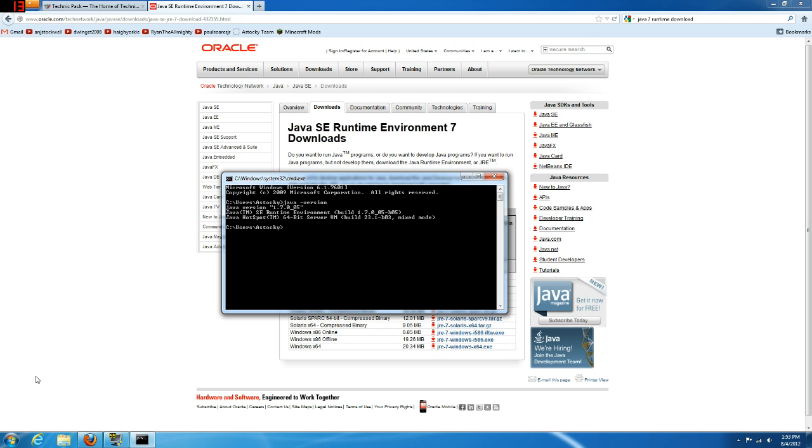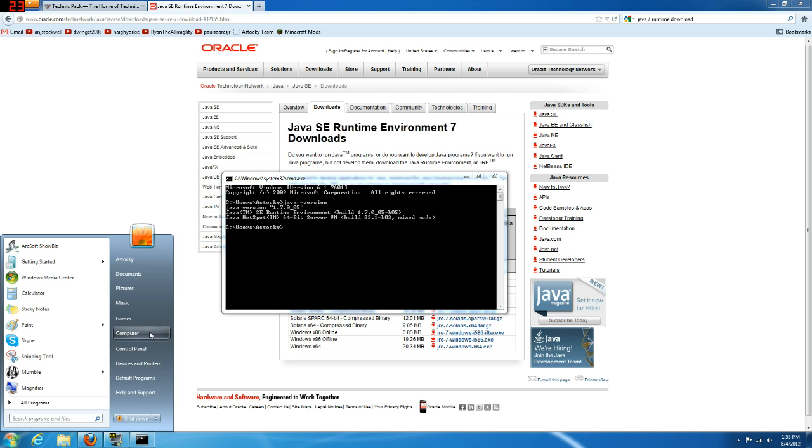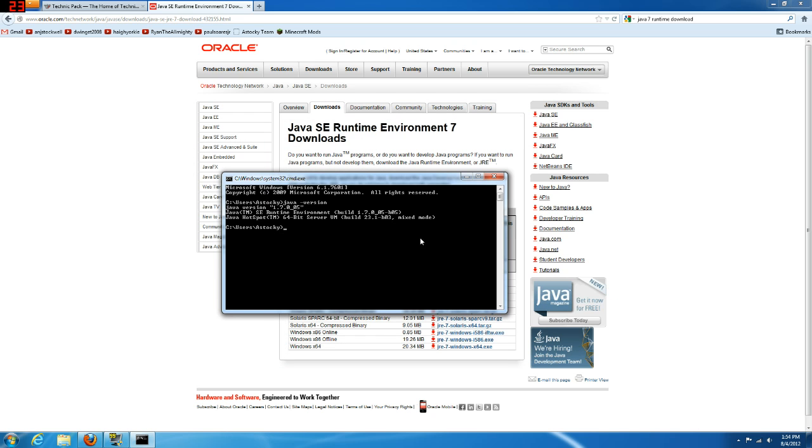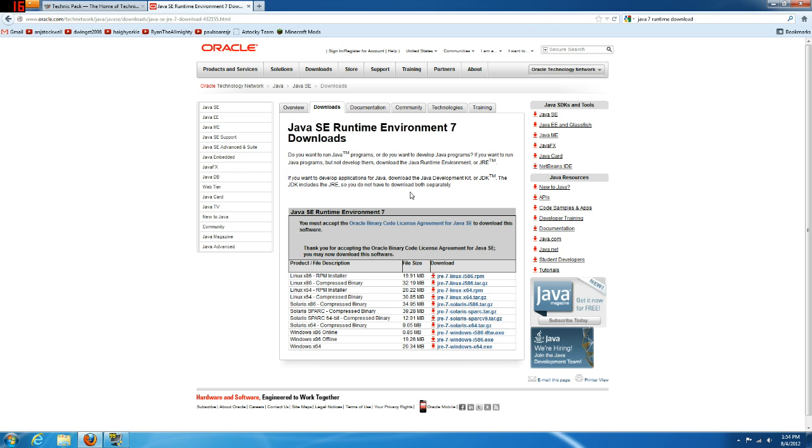If you're not sure if you have a 64-bit system, you can click on the Start menu, right click on Computer or My Computer and go to Properties, and that will tell you. You can see in this case mine says I'm running Windows 7 Home Premium, and then down the bottom it says System Type 64-bit, and that's my PC specs for anyone who's interested. So that's basically how all that works, and that will get you your Java.